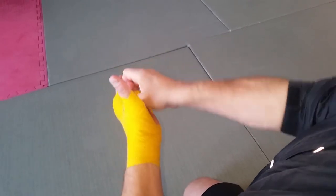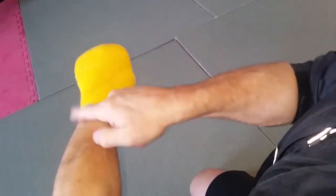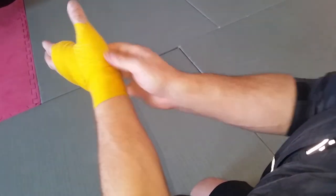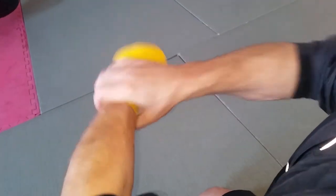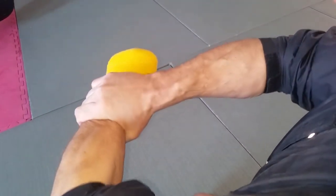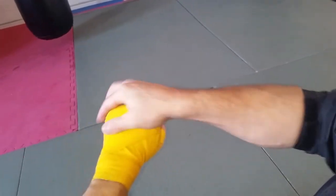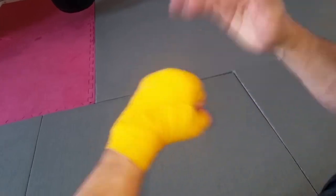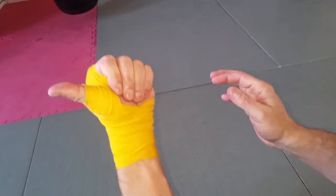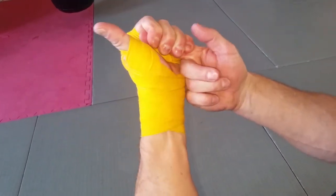There we go — easy peasy. What I've got now is: well supported here, crisscross here, and I've bound this in so you don't get injuries around this part of the joint. This is wrapped up — I normally go up to about here — so it's really pulling the radius and the ulna together. This is well protected, well padded. And instead of having a big band here where my fingers go like this, now I've got a little bar to wrap around this space.